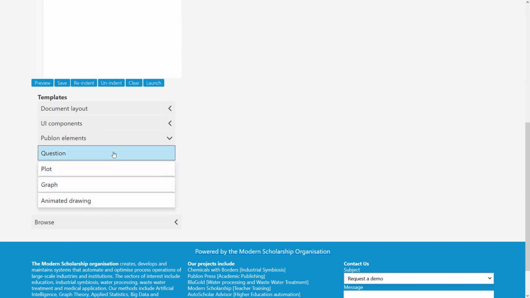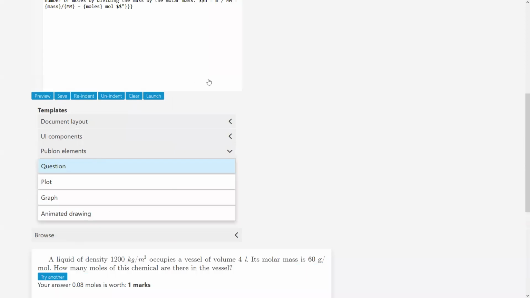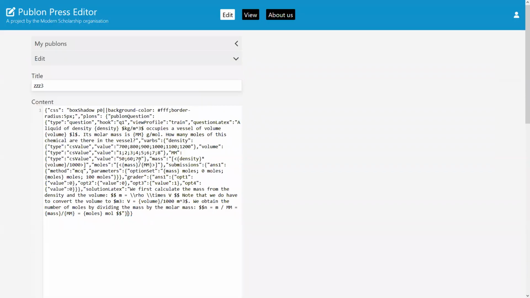They will be updated over time, so there'll be more objects appearing in here. You can see we can do plots and graphs. This means graph in the strict sense, like nodes and edges, which is different to plots, then animated drawings as well. So if we just double click on question, then that's inserted it there.